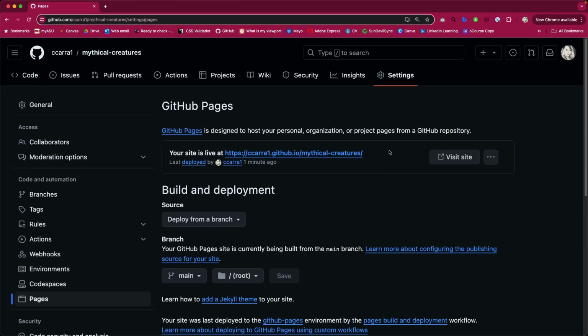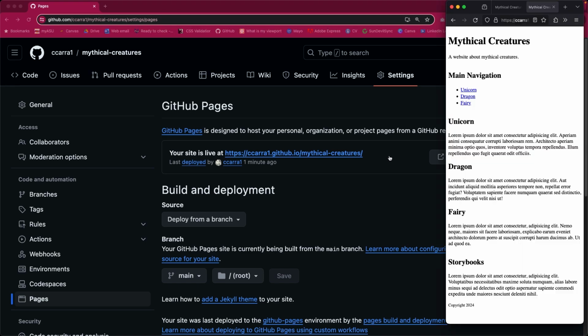All right, once it's been published, you'll see that your site is live here. It'll have your profile username, github.io, and then your repository here. It is never going to change this site. This site will also be, it's always going to be the root of your site. So as you add pages and whatnot, you're not going to see those pages reflected in the URL. That'll be up to you to kind of figure out.